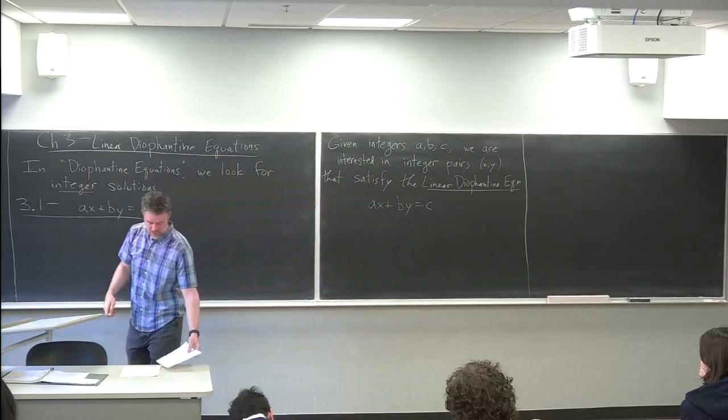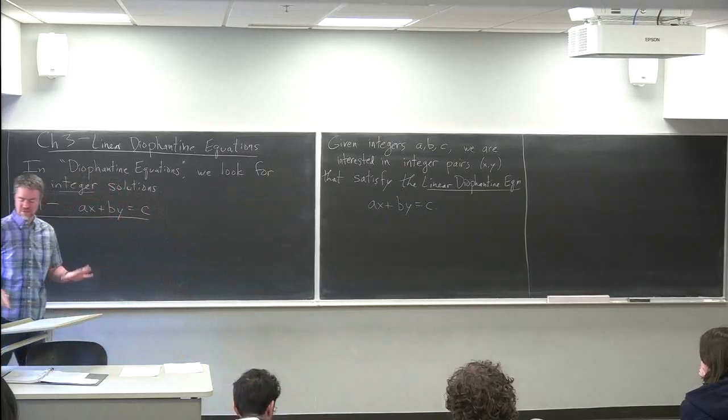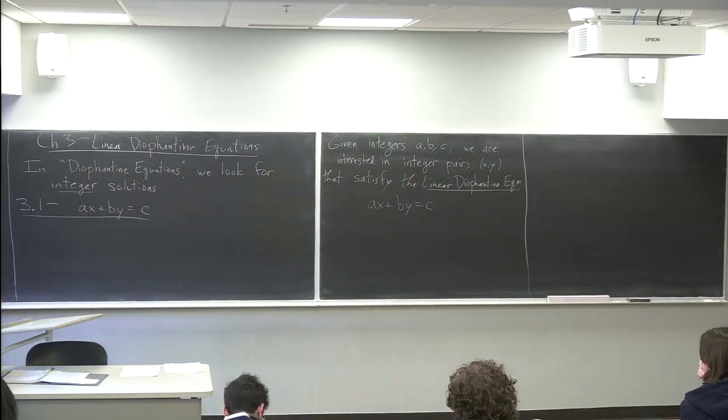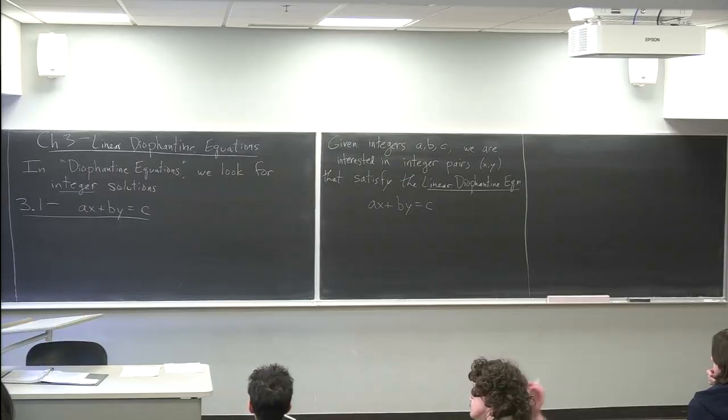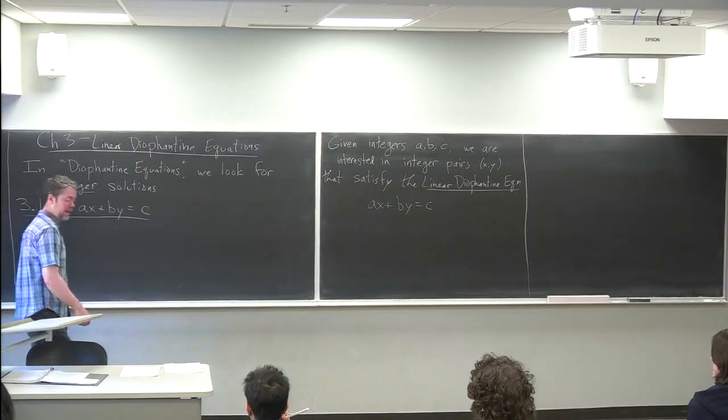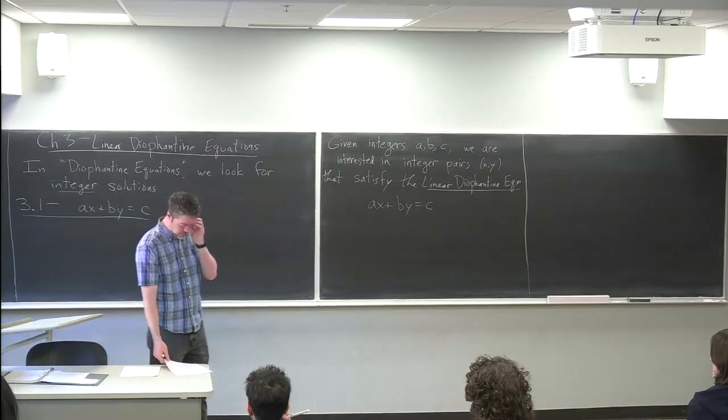Anyway, it's just a linear equation. Diophantine is sort of just saying it's the state of mind you're in, in terms of what kind of solutions you're after. If somebody said, let's talk about pairs of real numbers x, y that satisfy this equation, these things make a line in the plane. You know this for a long time. The graph of this is a line. But we're interested in essentially the points on such a line that have both coordinates being integers. We're going to learn how to describe them all.